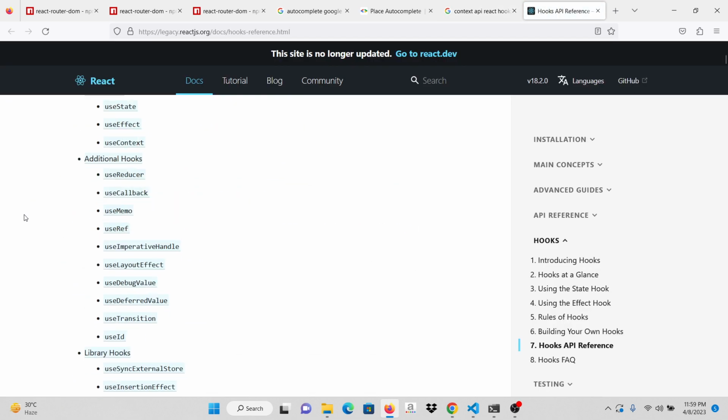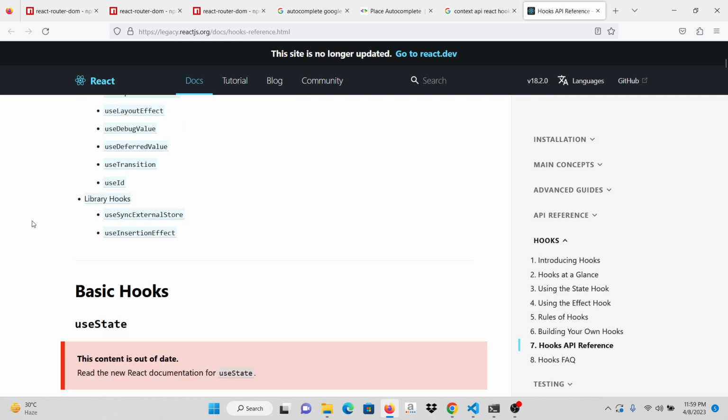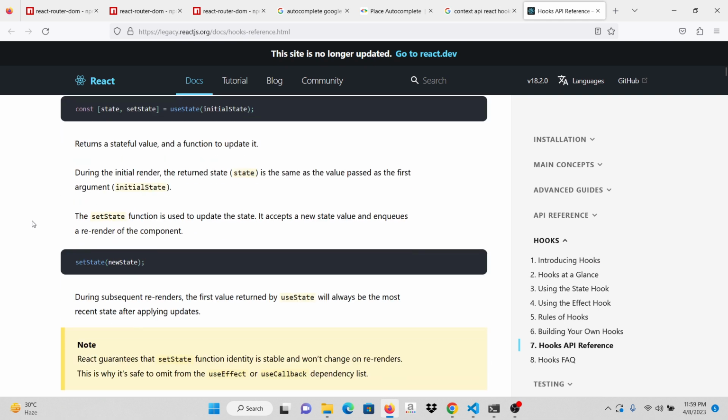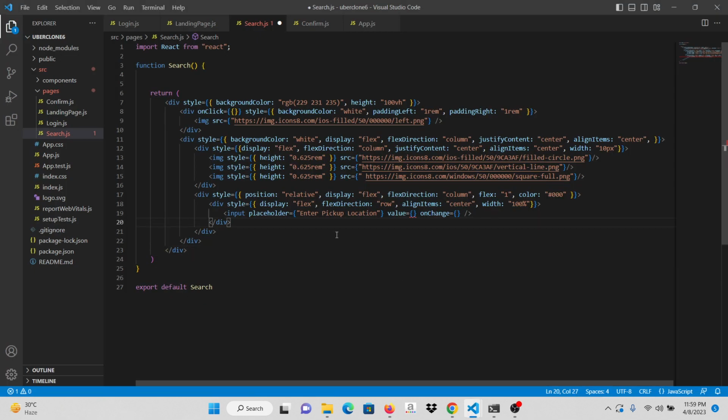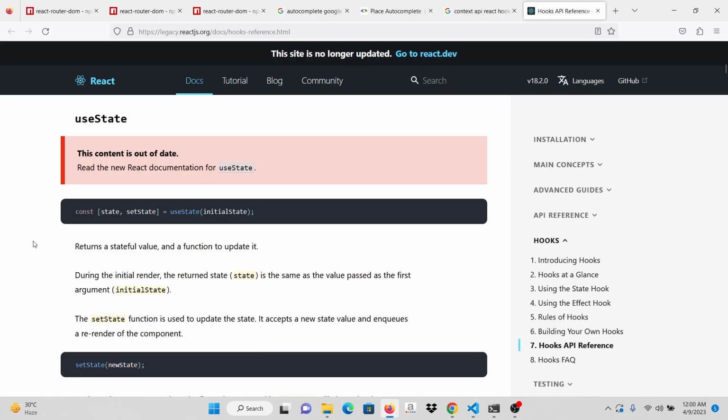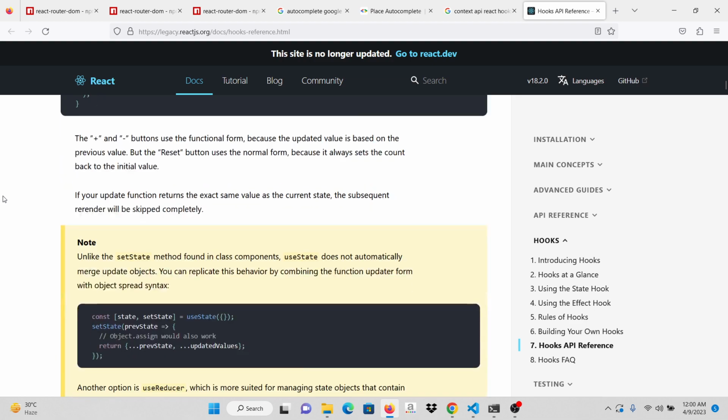So this is the context API in React. You don't have to do those little things like passing from one component to another, from a parent element to a child element. You don't have to do that prop drilling. That's really bad practice. What you should be doing is using context API, and this is an important concept in React. I'm just going to show it again so that you guys can look into it at a later date.